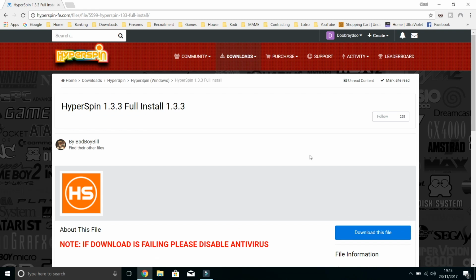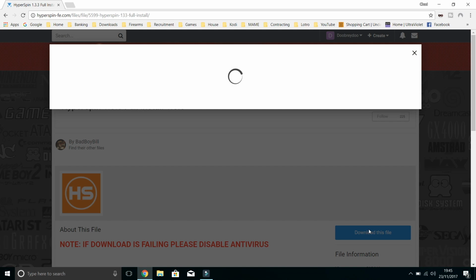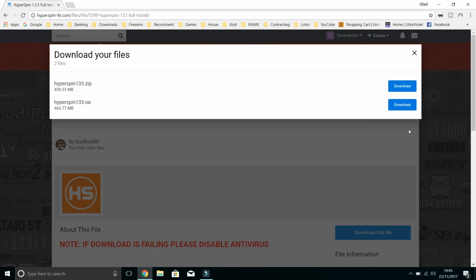Just click on that and we'll download this file. I'll just save it on the desktop for the time being. And then we'll also download the update and then we'll install both items. So we'll download the zip file because that's a little bit easier for me. As you can see, 459 meg, so it's not small, and that's going to download in 50 seconds. So I'll stop the video there. I'll let this download, and then we'll go and get the next file.